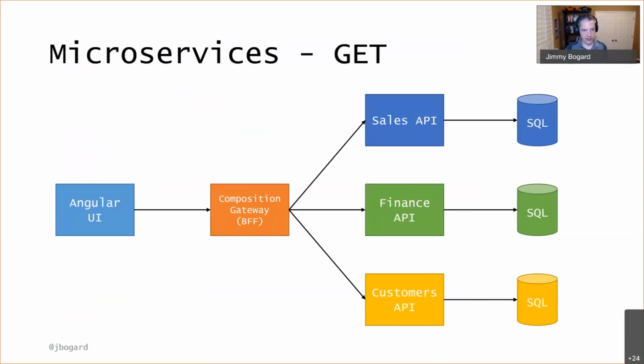And because I'm doing microservices, then it's got to be a SPA, right? So we're going to have an Angular UI. The Angular UI talks to a composition gateway or API gateway. It's the BFF, or backend for frontend. So that API is explicitly designed for the one UI, and then that composition gateway will compose multiple API calls from the backend to service that one call to the front end. And in this case, it's just using a web API call, but you can imagine that could be GraphQL or REST or just web API. It's whatever you want to do to be able to compose all this different information from the backend and display it in the front end.